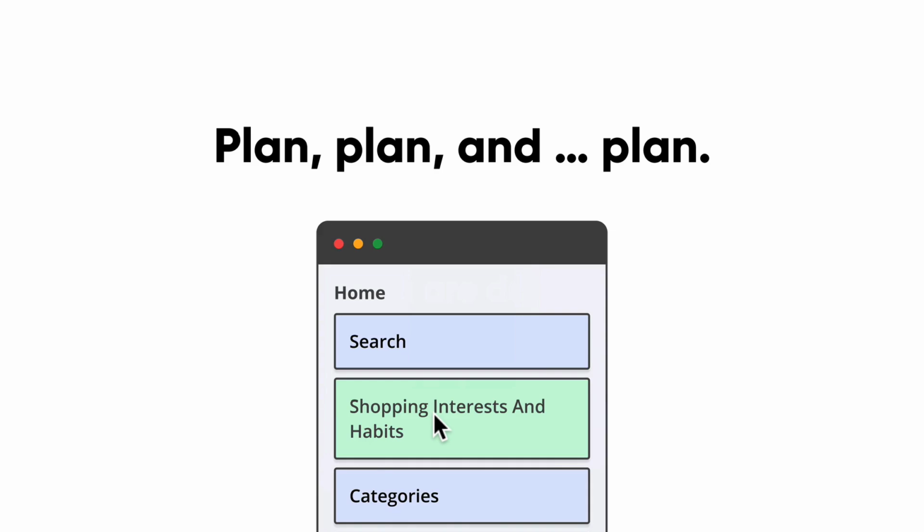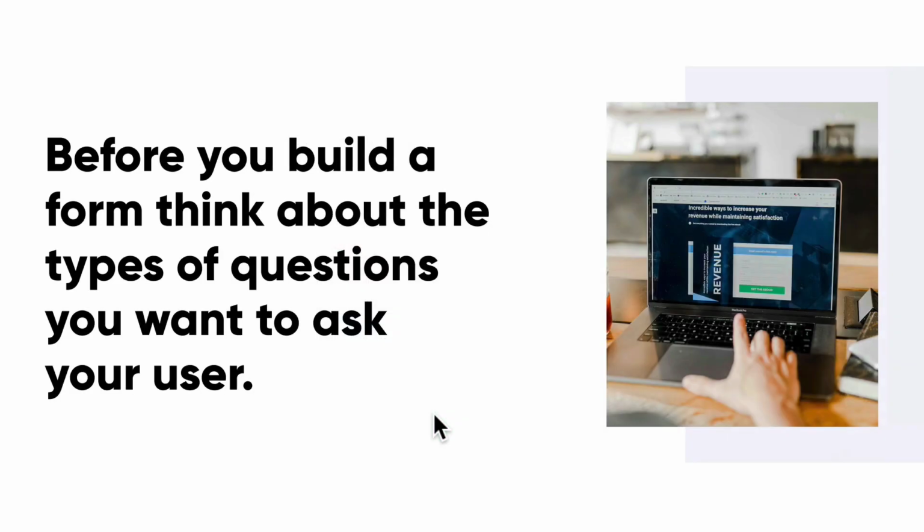Another example is registration. We touched a bit on that earlier as well. This is a bit trickier. We know the standard types of UI elements that will be used to build the forms a user may see, like text inputs, buttons, maybe a progress bar. We saw that in the example earlier. But it's not that easy though. We also need to take into account if the registration wants to capture other content like user interests or profile images. So before we even build a form, we need to think about the types of questions we want to ask our user. This takes some time to figure out and can be done through some quick prototyping, testing, and iteration. So you can find the result that works best for your product.